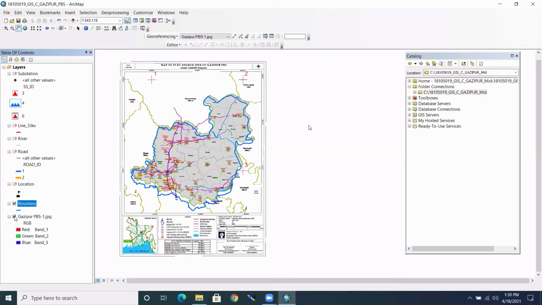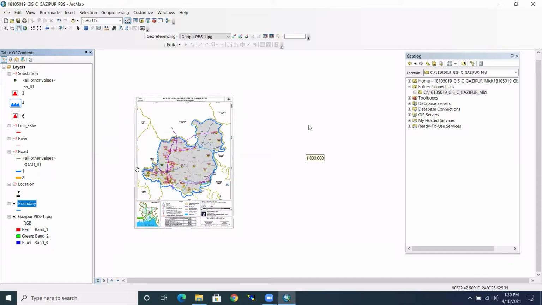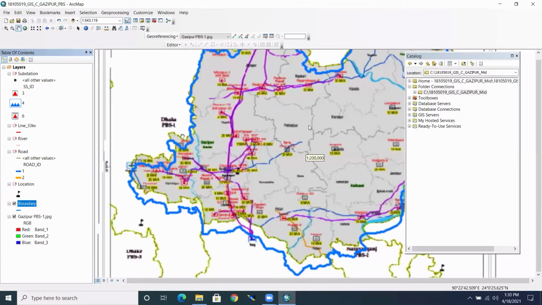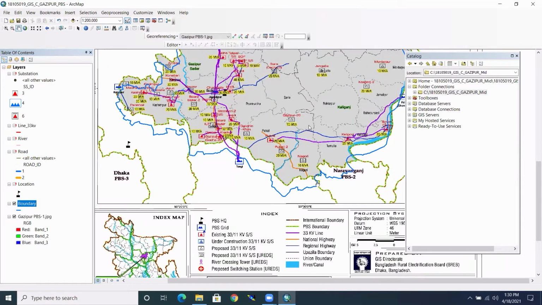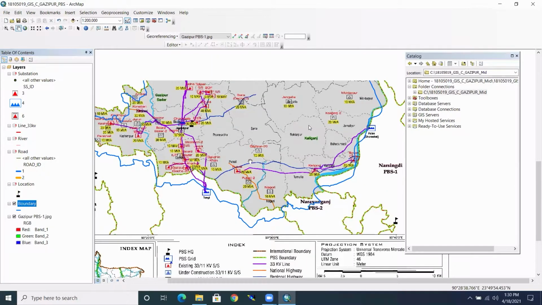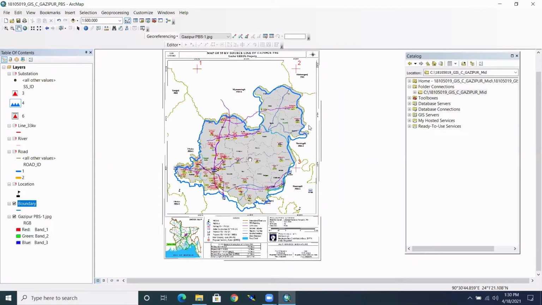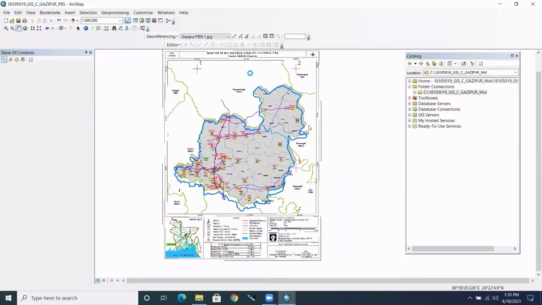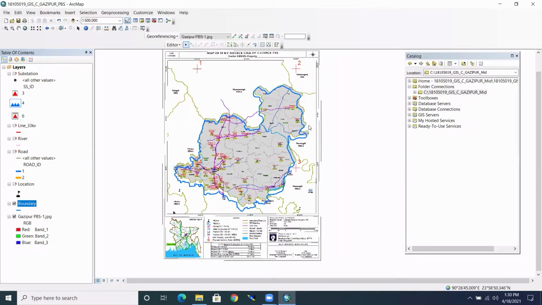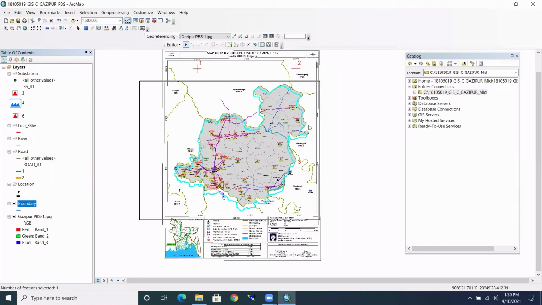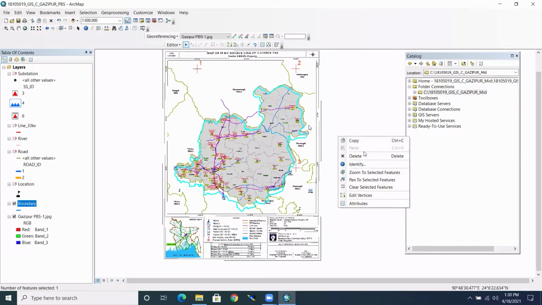Next, please look at this. This is the file. We have just opened someone's file that is distorted. Look, this is the problem for that. Continue it, then select these things.